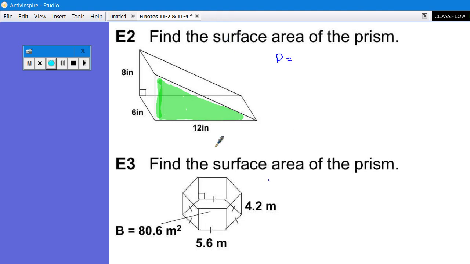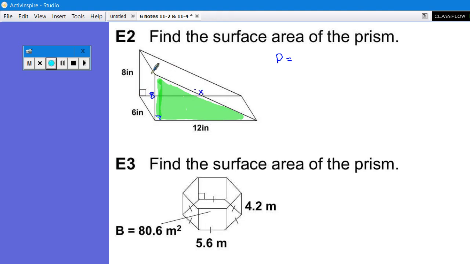When we go to find perimeter, you're going to see that you have this length right here, 12. You have this height right here that's going to be 8, so we're going to put that 8 right here. But we have a missing piece, and it goes back to old stuff. Let's see if we remember this. If you know 2 sides of a right triangle, to find the third side, you are going to use an unknown and use Pythagorean theorem.